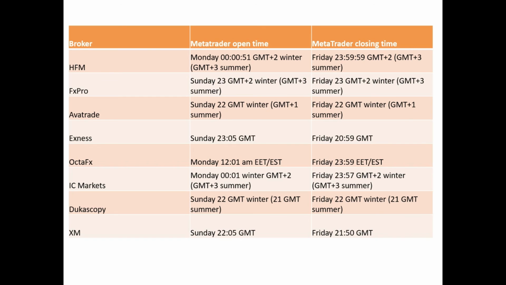So server time, then server URL, then when the brokerage starts to work, when it closes the trade, what is the time during the winter, what is the time during the summer. All this information you should know. You should put it in maybe a notepad or somewhere else, because it's good information, and you can use this sometimes in an urgent situation when you need to close or open your trade before or after some important news.